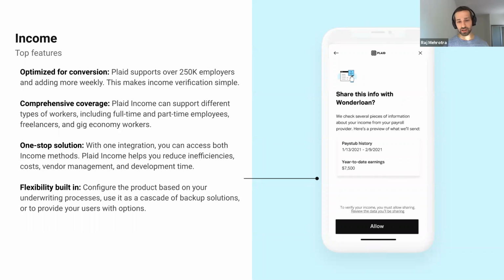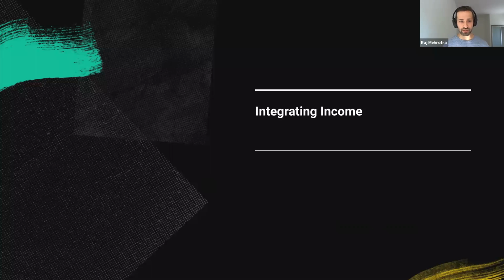Another thing I want to highlight is that we have flexibility in mind. We want to meet your needs and fit your use cases, which is why a lot of the different components I've mentioned are highly customizable to fit into your use case. I'm really excited to see what everyone is going to do with our income product. To request early beta access, please speak to your account manager or hop onto plaid.com/income, where you should be able to find more information and express your interest.